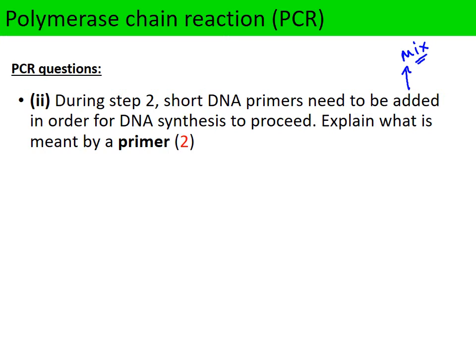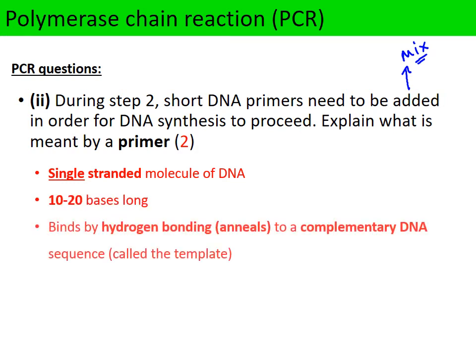Well, we know there's 2 types of primer, and there's many of them within the mix itself. We know each primer has a specific sequence, and it's going to be between 10 to 20 nucleotides long. We also know they're going to be single-stranded. And what you could also add is that we know they hydrogen bond, i.e. anneal, to the complementary template strand of DNA.